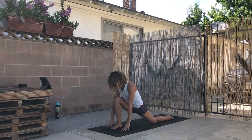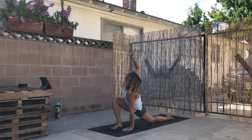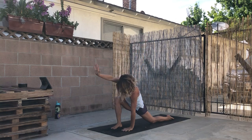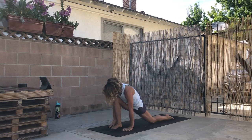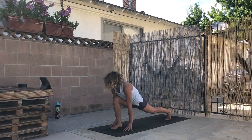Exhale, take the hands down around that right foot. Press heavy into that left hand. Inhale, reach the right arm high. Exhale, take it down, frame that right foot once more. Tuck through those left toes. Press through the left heel.